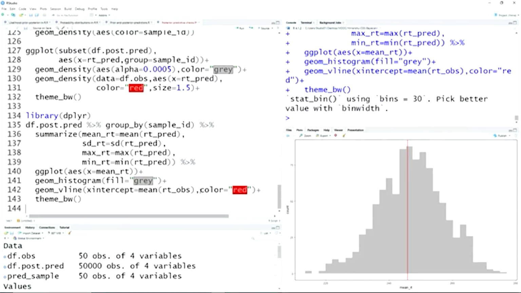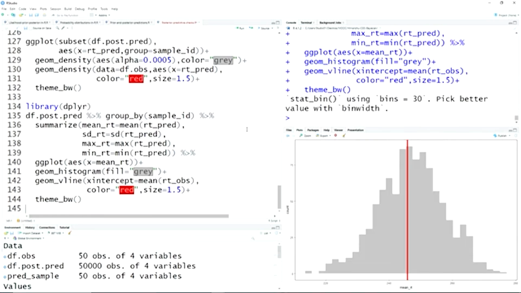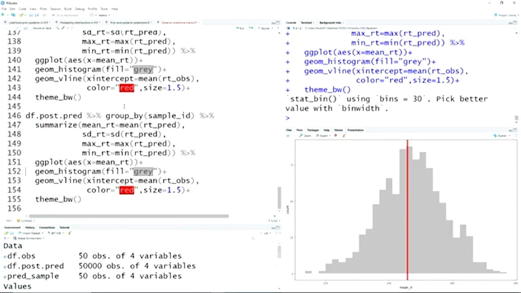Okay. So the histogram shows the distribution of mean reaction time predicted by the model. Okay, and the red line here shows you the mean reaction time in the observed data. Okay. So here we are comparing summary statistics of posterior predictive data against summary statistic of observed data, right?